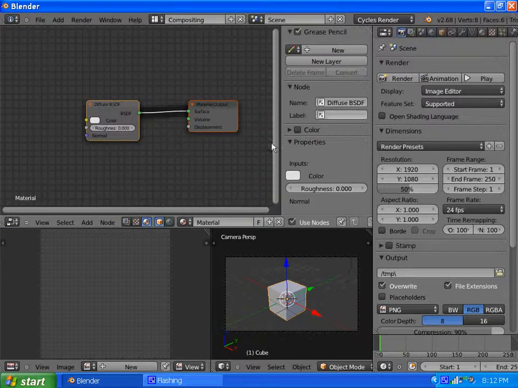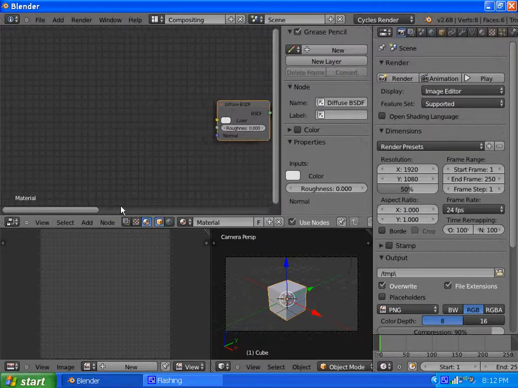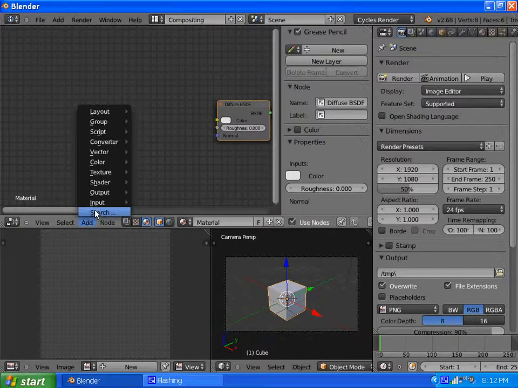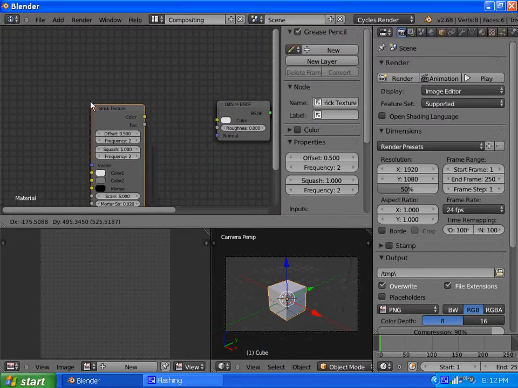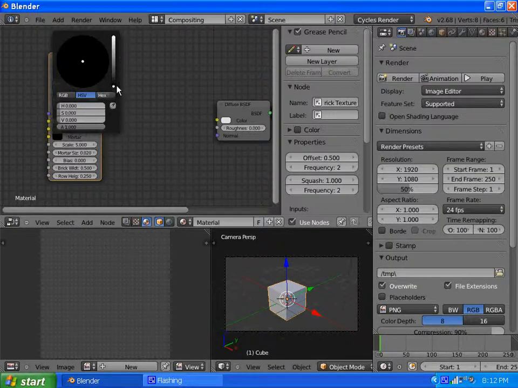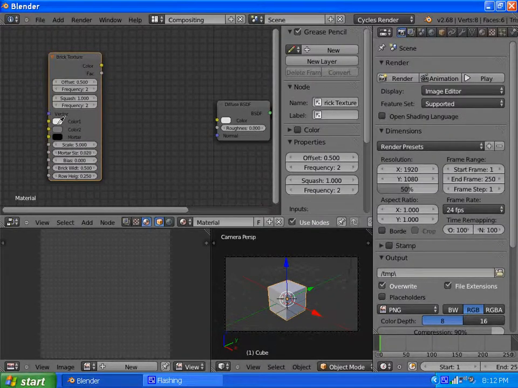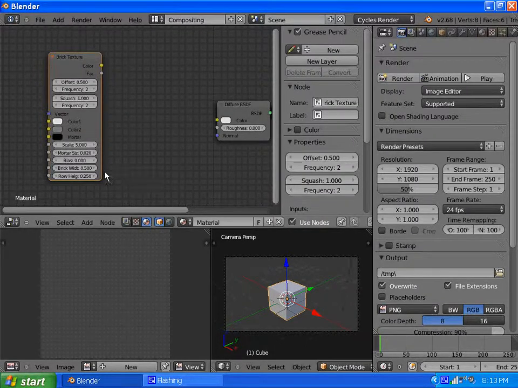It's just some material right there. Okay. So we take the bricks. We add a node, texture, brick texture, just for general purposes. I don't want to do the selector. Just leave it at 0.